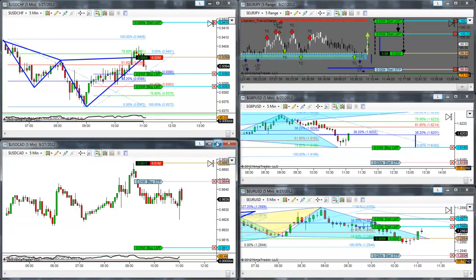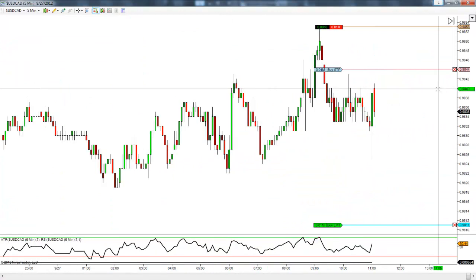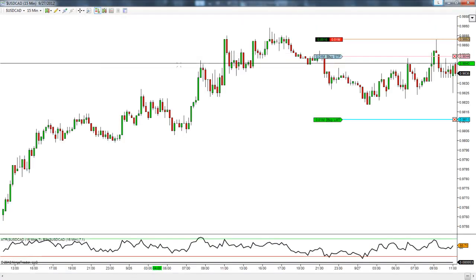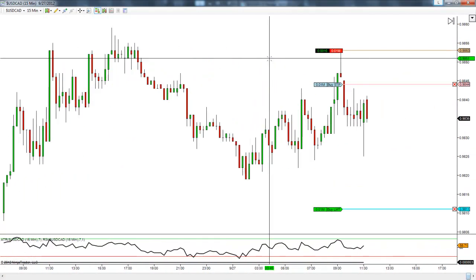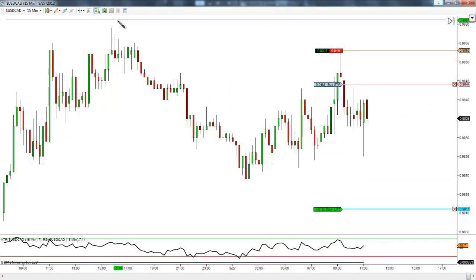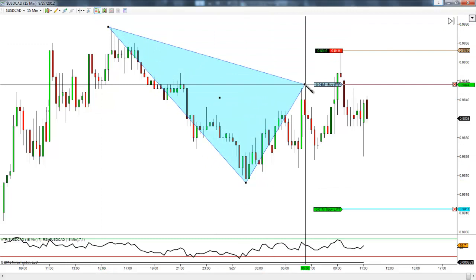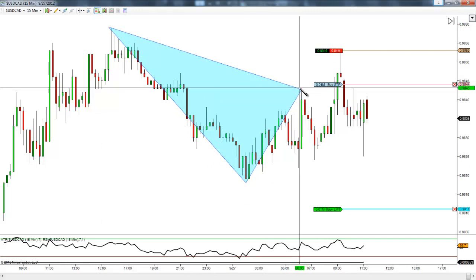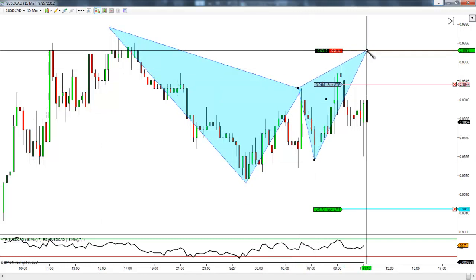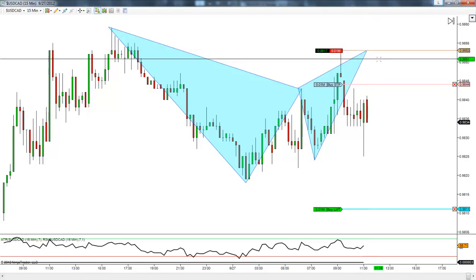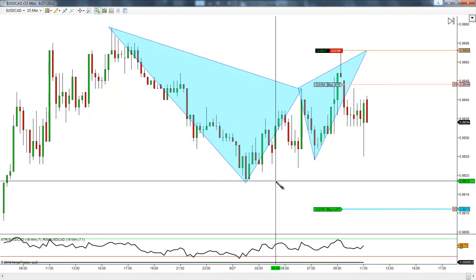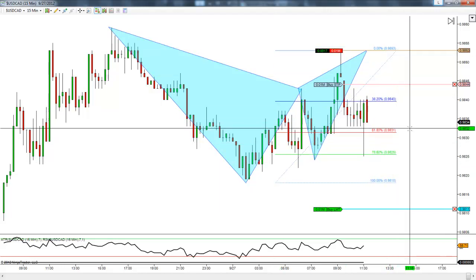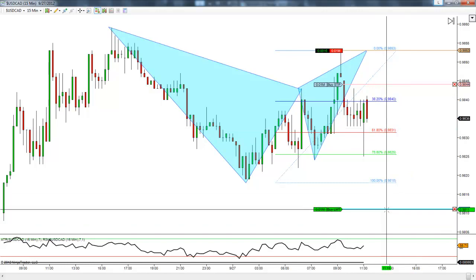Dollar CAD, we had the same thing as euro dollar. If I go to a 15-minute chart, it's easier to see. Maybe not. Still a little choppy, but we had a bat pattern here on dollar CAD, looking at X to A to B, B to C. We had our CD completion up here at 886. Rolled it down, hit target 1 down here somewhere, 98.33s, I'm guessing. Yep, around 98.33s.